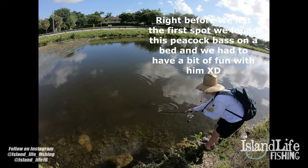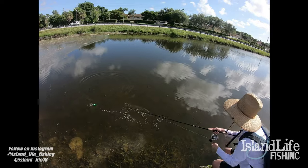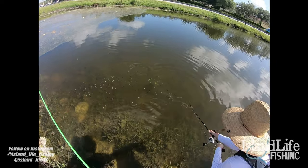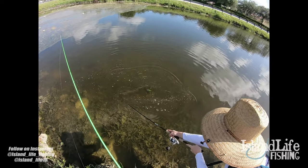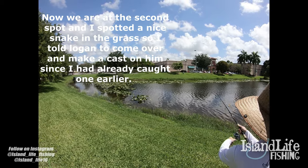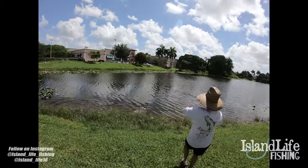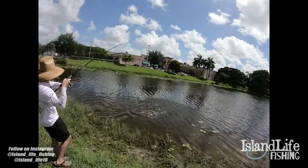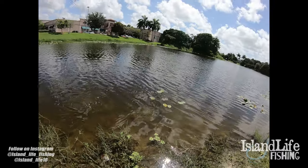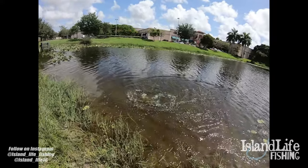Look at him — he's eating the rod tip! Dude, this is going to be so cool. He's eating the rod tip, did you see that? Oh my god — on the jump frog, guys! Figure eight, figure eight. Nice peacock! Bring it right over his head — keep your line up. Got him! That was so cool. Logan, beautiful sight fish job, dude. Did you get that on camera? I got it all on camera.